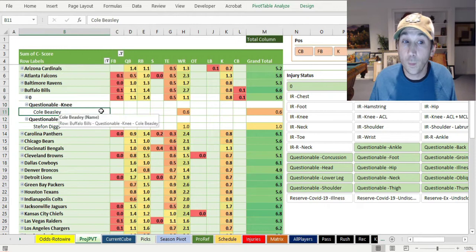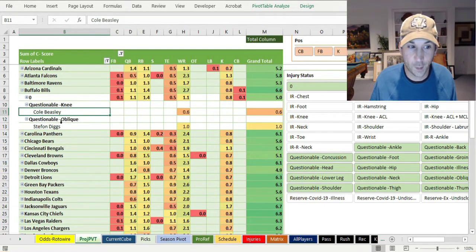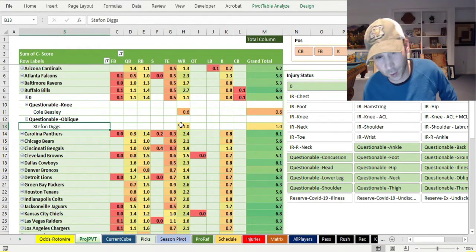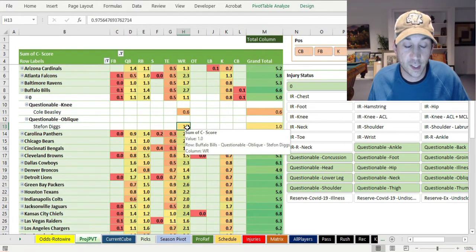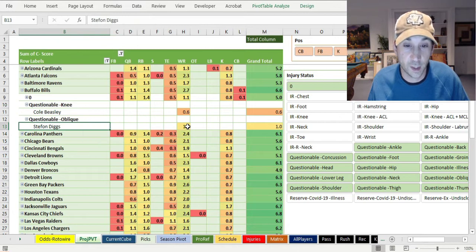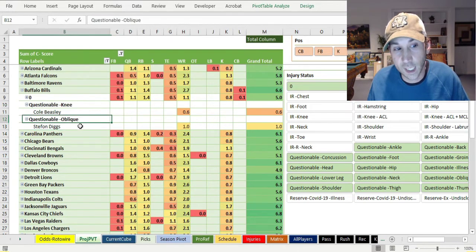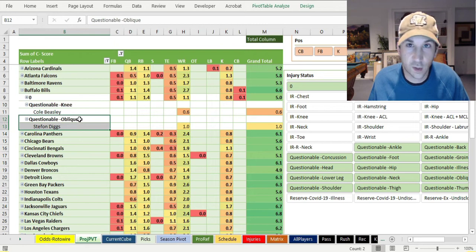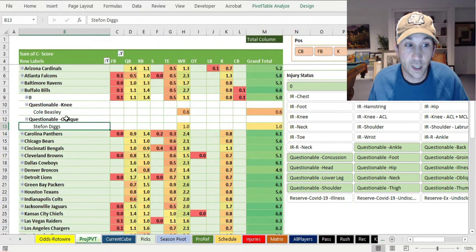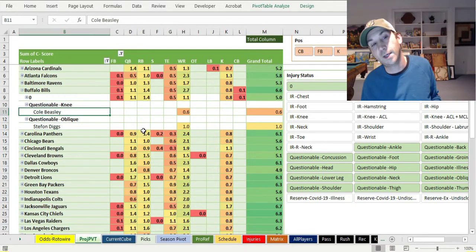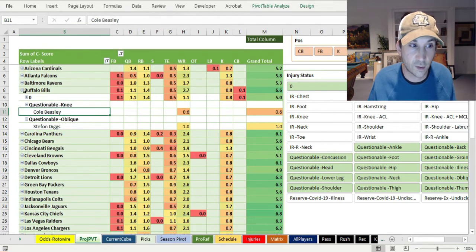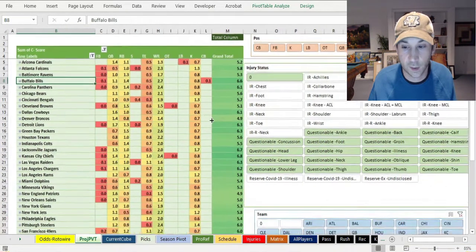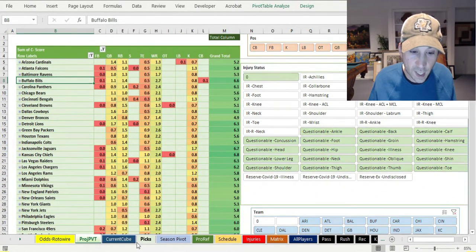Buffalo has Cole Beasley, who does not look like a football player. It's Stefon Diggs. All right, Stefon Diggs is questionable with an oblique. No way. If Stefon Diggs is not running at 100%, then you've got serious problems because this guy is making this team right now. So that's interesting to see. I don't know if that's one of those where he's all right and they're just throwing it on there. But these are two big players. And if they're not at 100%, I mean, this is why football is so game timey. These guys are getting hurt all the time. They are really putting their bodies out there. So I can see why that's happening.